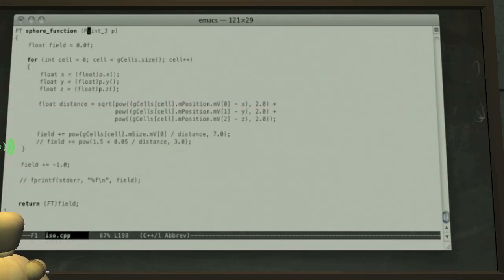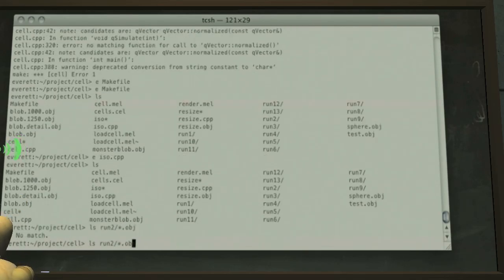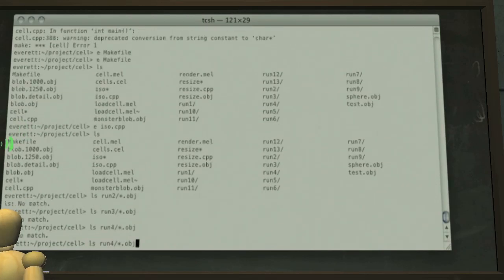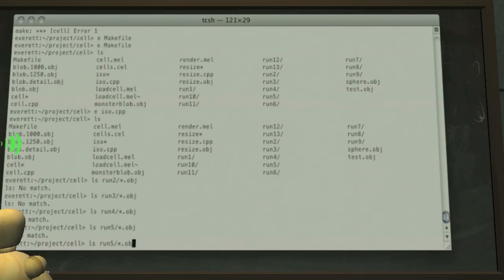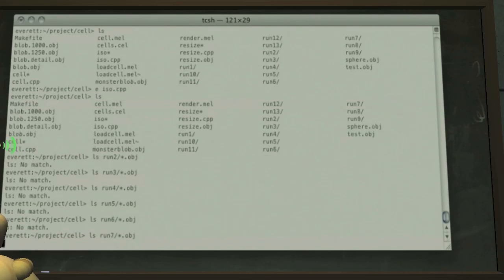Run to star.obj. No. So these output things to obj files. Run 3.obj, no. Run 4.obj, no. Run 5, no. Oh, I was doing them out here in the root directory at that point. I hadn't moved them into the runs yet. So there are no OBJ files. Yes, 7 was my favorite, so we see that we have a lot of runs for 7. And because I don't care so much about the other ones, let's just look at these.